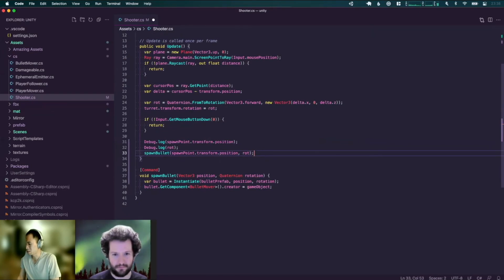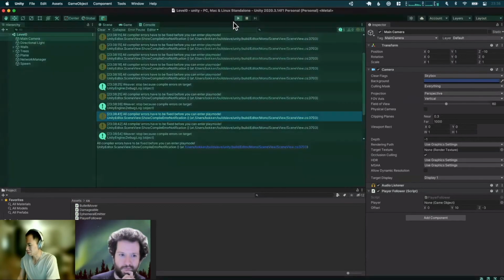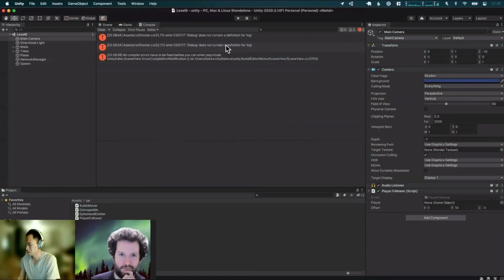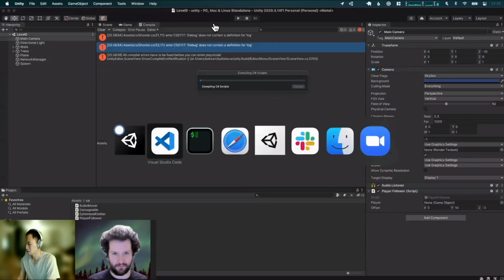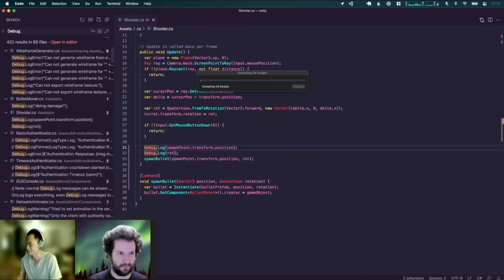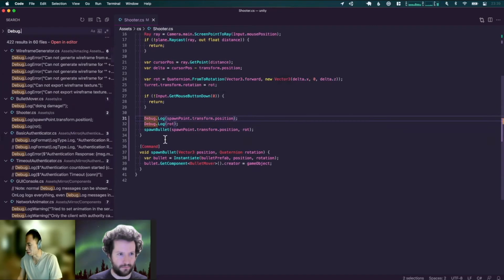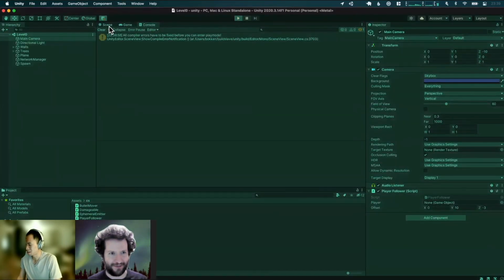So my jump to code doesn't work, but let me see if I... Yeah, the autocomplete is pretty... Yeah, my go to reference is not having it right now. I'll take it. At least we're both in that boat. Oh, you know what? It's because I had a syntax error.